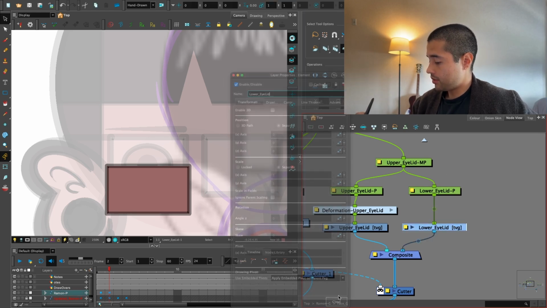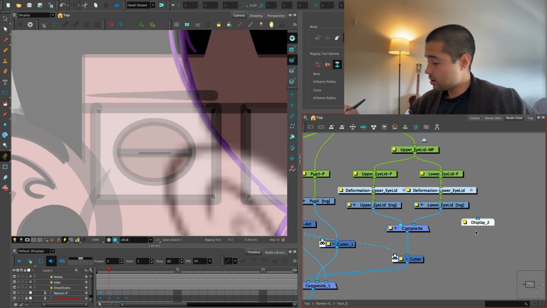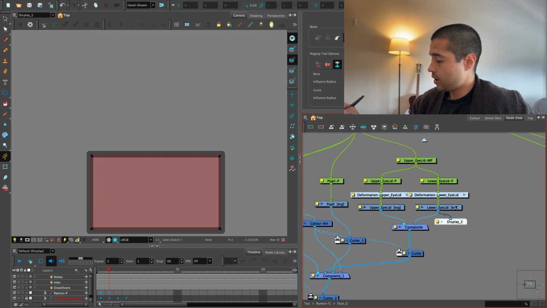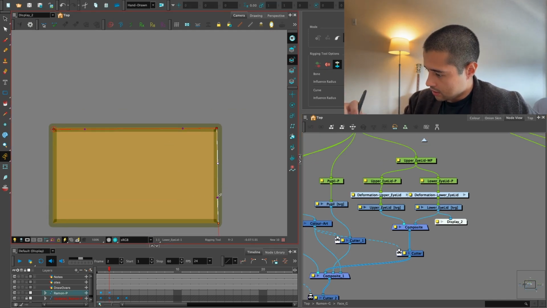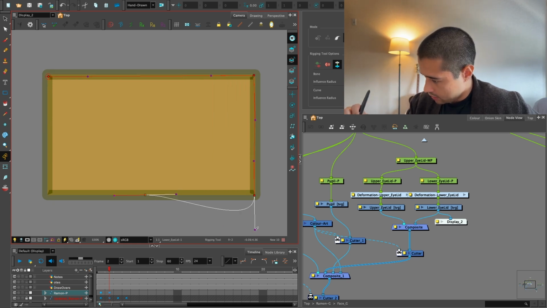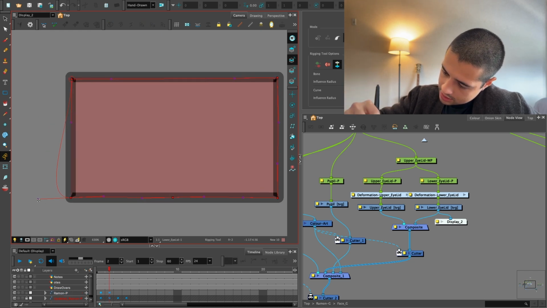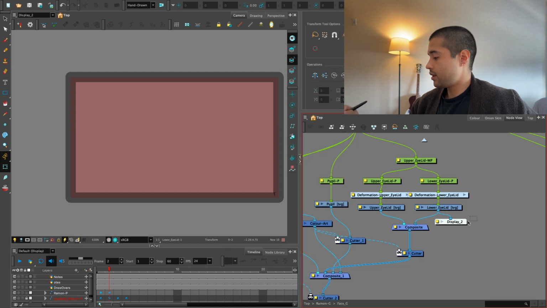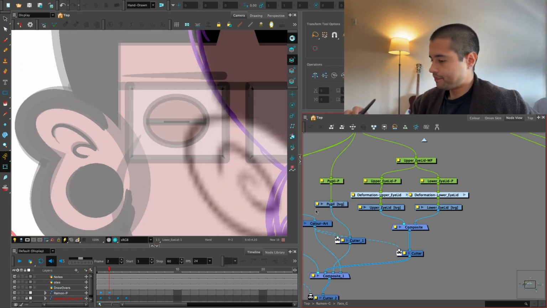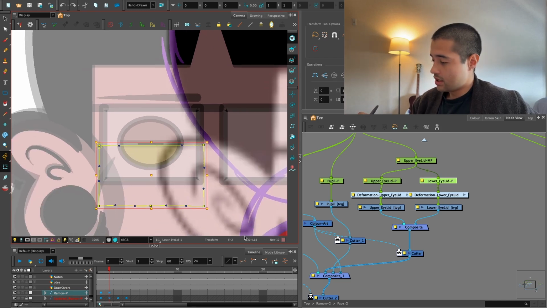Let's change this to parent peg, and I'll create a new deformation chain here, and then I will start deforming this from the inside. I'll put a display node so I can isolate the view of this part and work in a more clean way, being able to see everything. Then I connect this and this like this. There you go. And then parent peg, yes. I always triple check that, because it's awful to have those issues when you're moving a drawing and the deformation just stays.